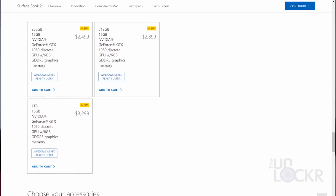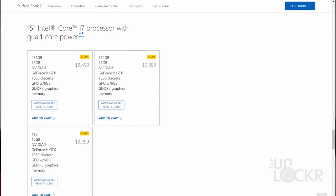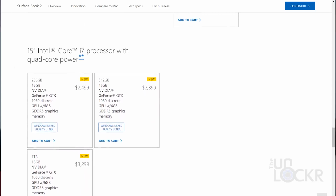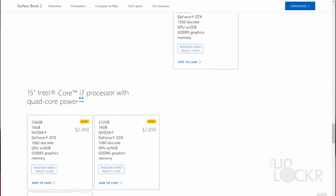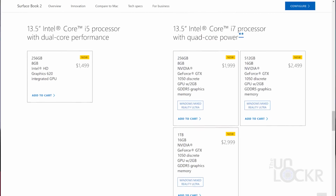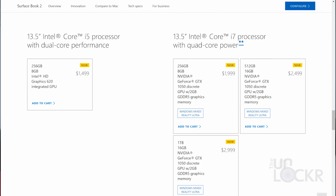Now, if you go for the 15-inch model, you get a set processor, RAM, and GPU, namely the Intel 8th Gen i7-8650U quad-core, 16 gigs of 1866 MHz DDR3 RAM, and the NVIDIA GeForce GTX 1060. The 13.5-inch model, on the other hand, has a choice between the 7th Gen Intel i5-7300U or the same 8th Gen i7-8650U for the processor, 8 or 16 gigs of RAM, Intel HD 620 GPU on the i5 model, or the NVIDIA GTX 1050 GPU on the i7 model. And both have storage options of either 256, 512 gigs, or 1 terabyte.